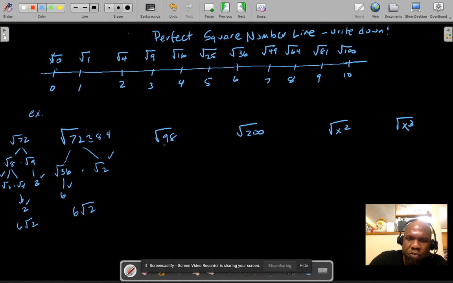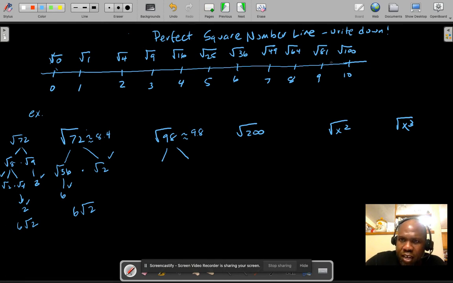Okay, so let's look at the next one, 98. So 98 is close to 100, so the approximation of that would be like 9.8 or something like that, close to 10, maybe 9.9 something and some other change. An approximation is basically me taking a calculator and putting in the square root of 98. It's going to give me a long, huge value of like 9.8 something. But I'm not here to do that. My job is to simplify it, using the prime factorization.